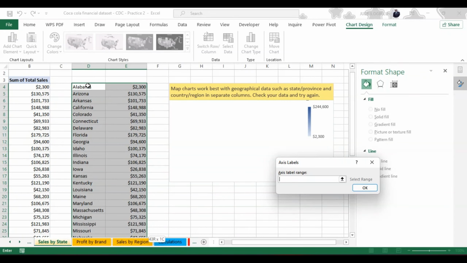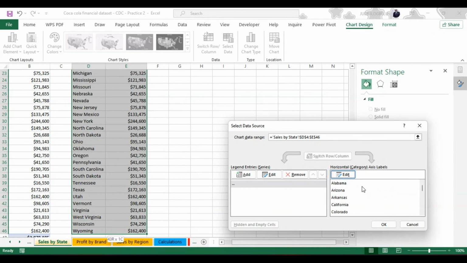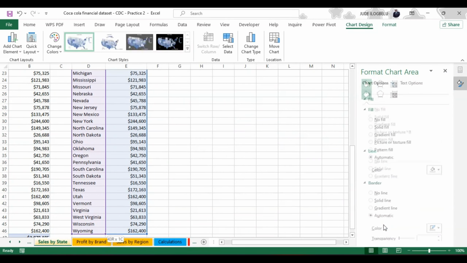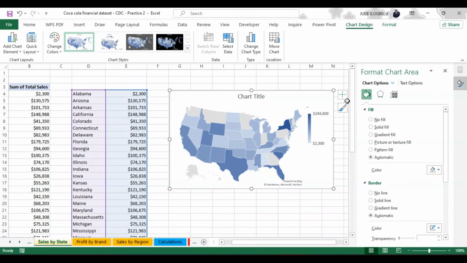It says okay. So I click OK. So your map is back.